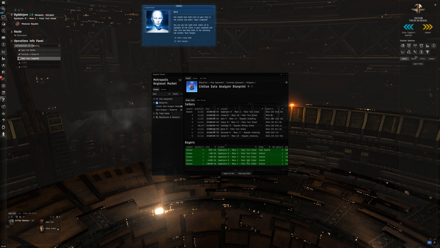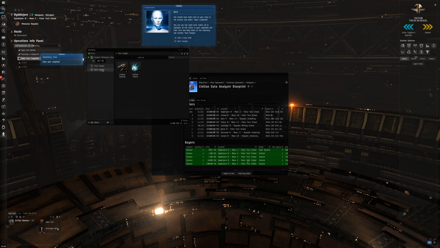That's why Phil's here. And select open cargo hold. You can use the right click, select all, to highlight all the items in your cargo hold, and then click and drag them to the inventory tab marked item hangar. There's a lot of looking around menus, isn't there? Yeah, I was prepared for a bit of menu looking around. Okay, open your cargo hold. And that was actually very simple. I should have got that, shouldn't I?